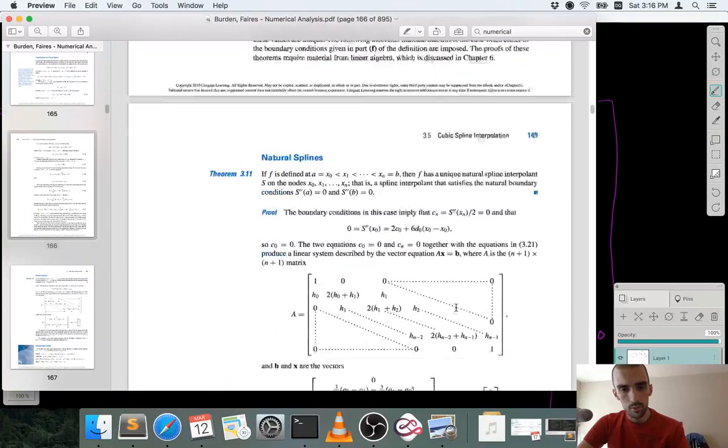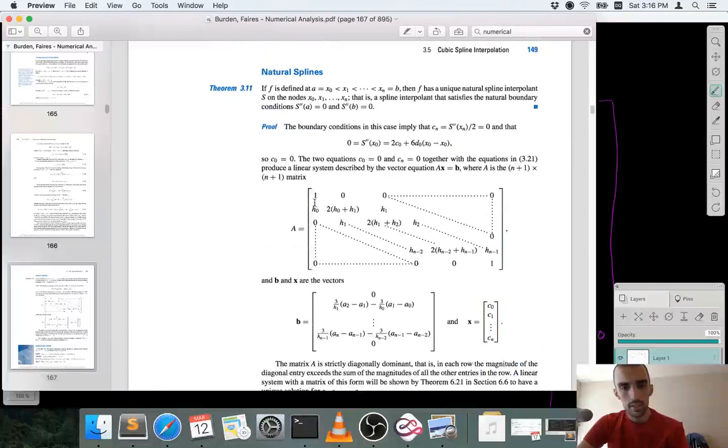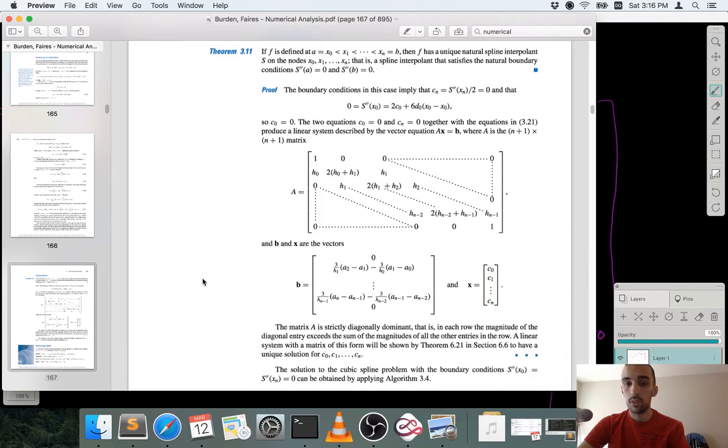It's pretty boring. Let's look at the matrix. It doesn't look quite like our matrix because they make some simplifying assumptions. But it does look pretty similar, where all of the non-zero entries are in the middle. And that makes it pretty straightforward to solve this matrix.